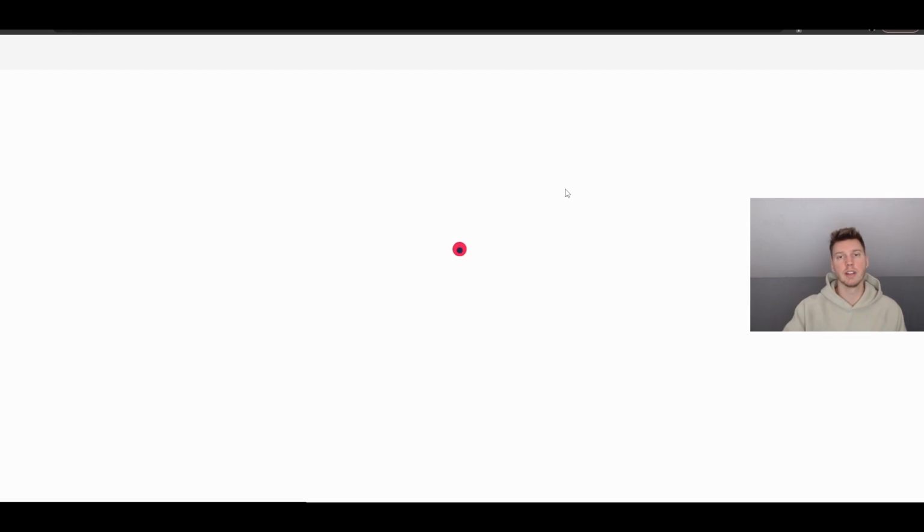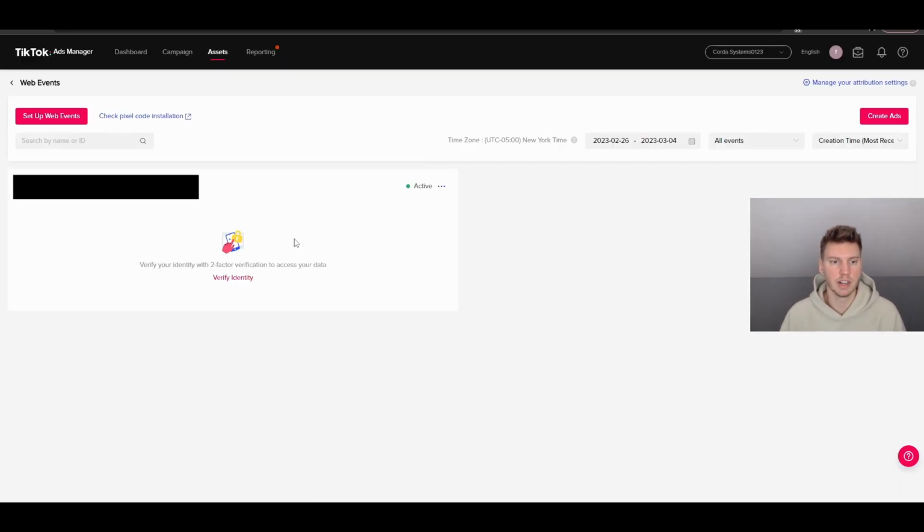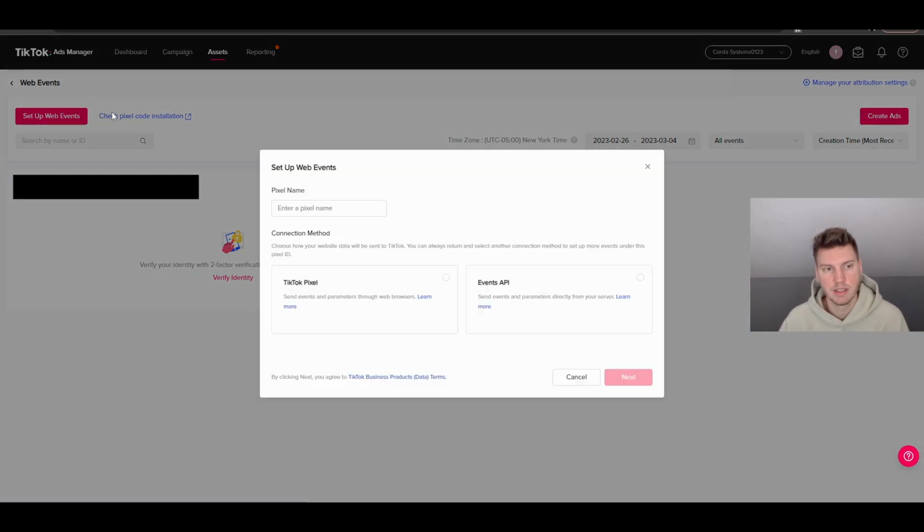And then once you go ahead and do that, you're actually going to see a screen here. My screen is going to be different, but you guys are going to see something a little bit different, and it's going to ask you to actually create your own pixel. So you're going to click on the button, obviously, to create your own pixel and then go from there. Or if TikTok has changed their dashboard settings or whatever the display was before when I signed up for this, all you got to do is go to set up web events yet again.